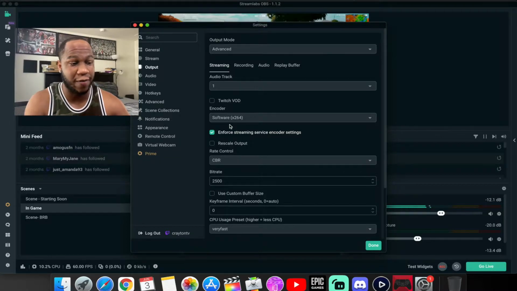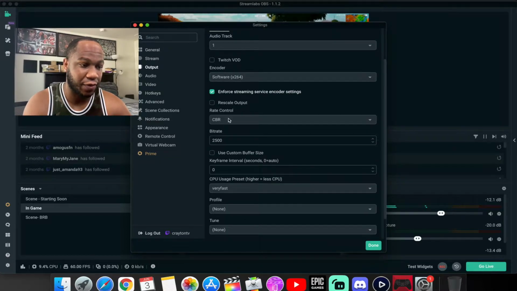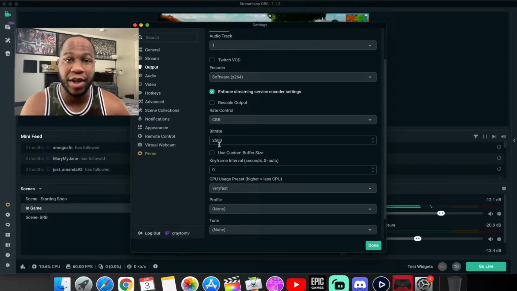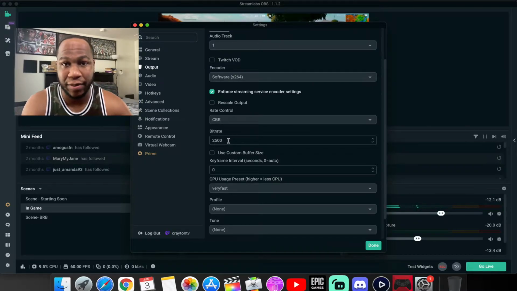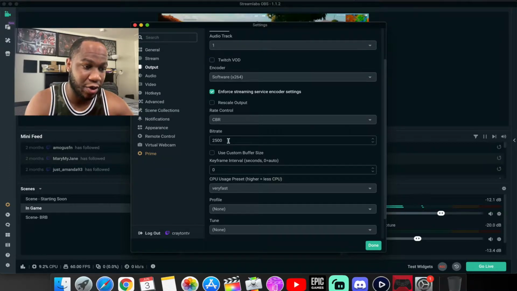If you're running just software H.264, use control bitrate. The bitrate all depends on your internet upload speed, when you're uploading data to the internet. If you have 5 megabits or higher, you can run a higher bitrate. If you have something like 10 megabits, you can push it up. Just check what your streaming software recommends for bitrate, to be in a good range so you can run a decent video stream without buffering or dropping frames.